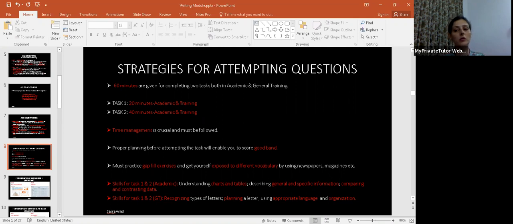The first question is going to be about the letter in GT, and you have to plan a letter. How are you going to do it? Step by step, I'm coming to that point also. First of all, what you're going to write, when you read the question, the planning is there. Appropriate language: is it a formal letter or an informal letter? And at this level of life, you can pick up the general examples.